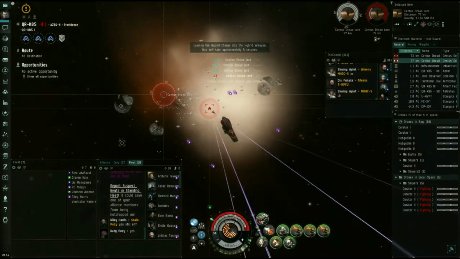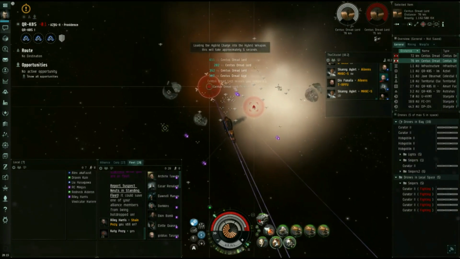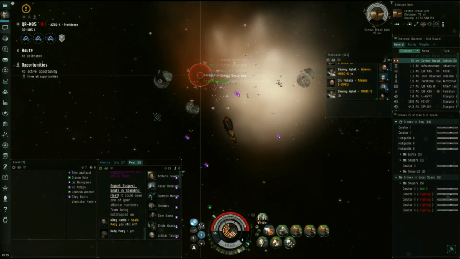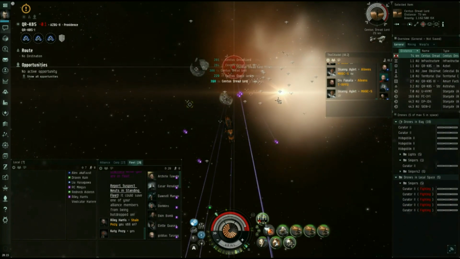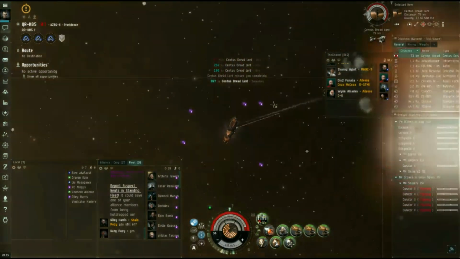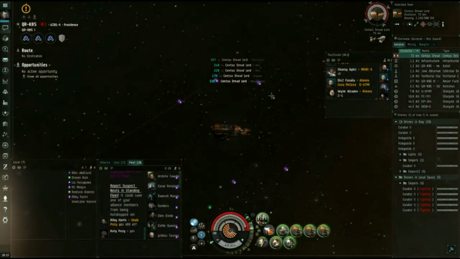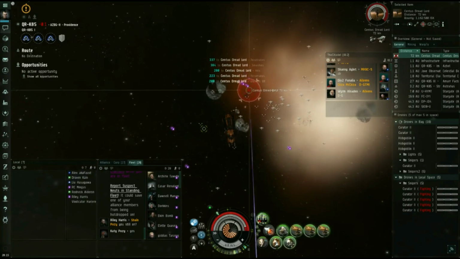I'll have to look up online later what guns deal EM. I think it might have to be the lasers. I'm not sure too much what damage types on weapons are, because I mostly use drone boats. Weapons are kind of an afterthought for me.